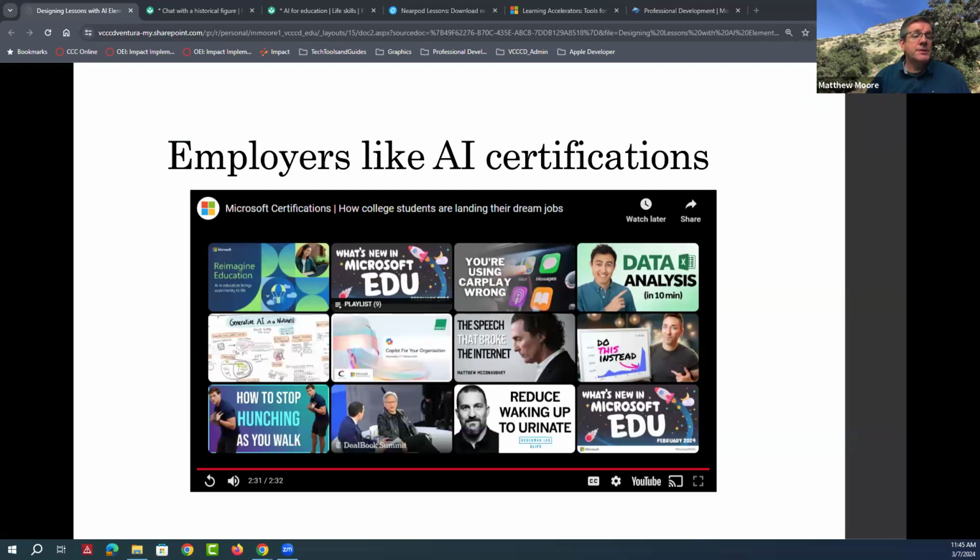Do students pay for the subscription? We would try very hard for them not to pay for anything at a community college, and we would fight for that. And that might be a decision-making factor that we're not going to use that tool. There are a lot of free tools out there, though, that incorporate AI at a basic level and are available to students. So just be aware of that.